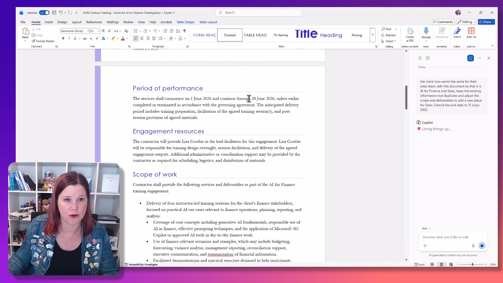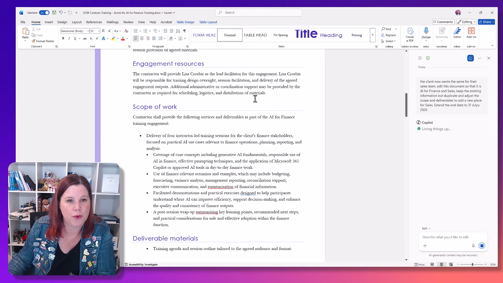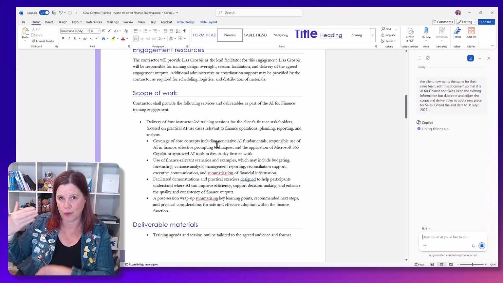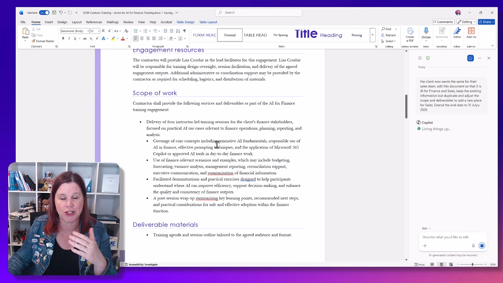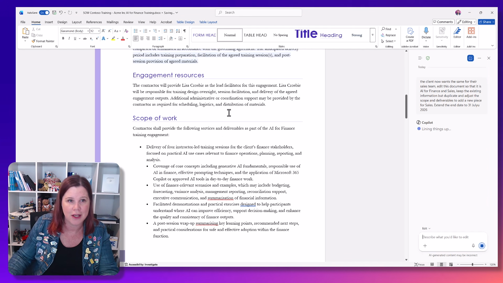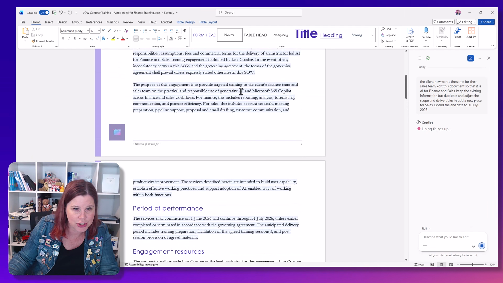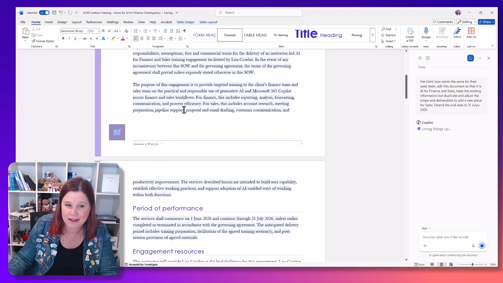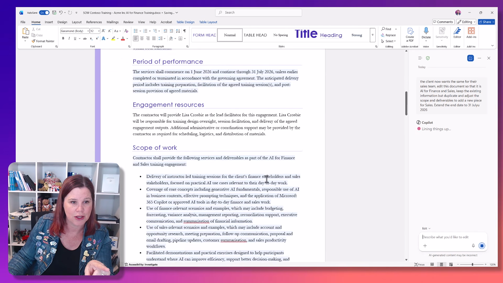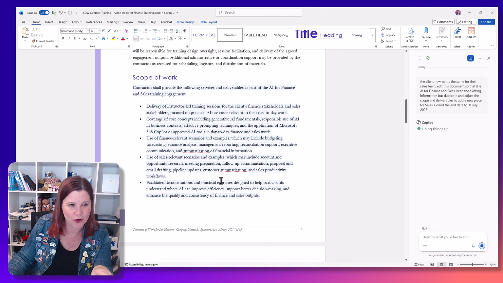So you'll see here, this goes through till the 20th of June. So we're basically going to expand it. You'll see what happens here is the scope of work, AI for finance, as it goes through, it will work through the whole document and make changes. If you do something like this, you'll see it making the changes as it works through each one. So we can see we've got some changes up here. First of all, it has changed finance to finance and sales, so it's edited that in there. It has now put in the new date, the new scope of work, AI for finance and sales, and so we've got all of those things in there.